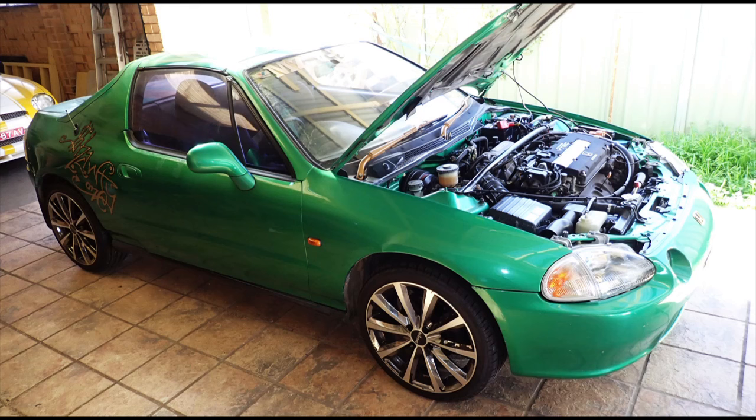Last but not least, the big one will be that rear boot lid — there's a lot of work to be done on that one. They want $500 for a replacement anyway, so I might just be able to clean it up, fill it, and go from there. If you're here because you've seen 'Del Sol' in the title, it might be worth coming back to see how I go at preparing it — whether it turns out any good or not. That's about all I can tell you for now, so bye for now.